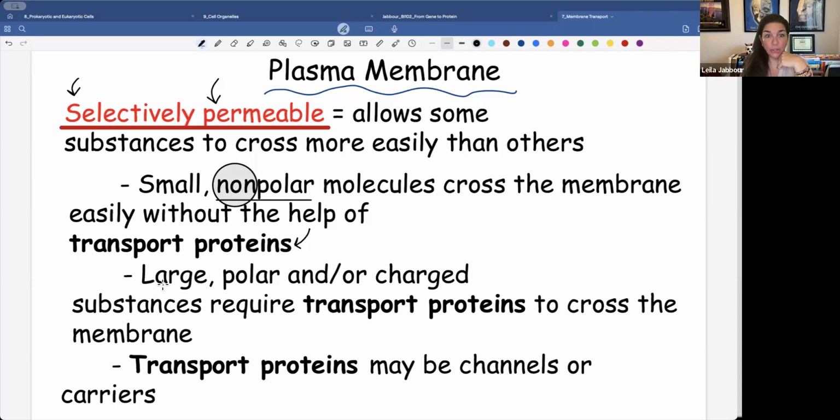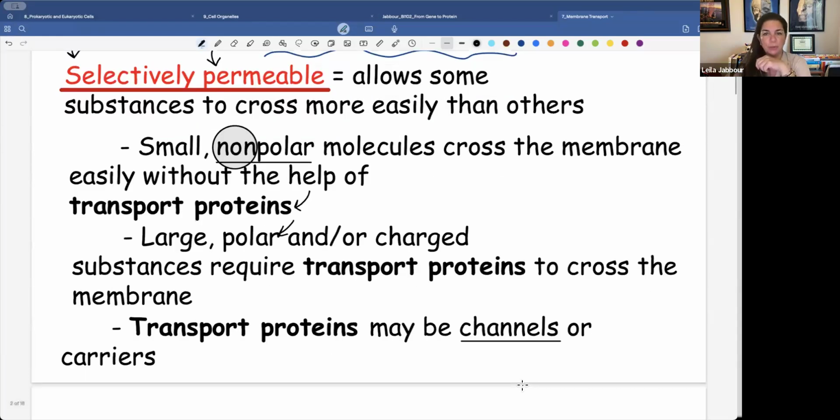Now, if you are large or polar or charged, you're going to need the help of a transport protein. And sometimes some polar molecules don't go through at all. That's why we say it's selective. But some polar molecules will be transported inside the cell, but it will require a transport protein that will allow them to cross this hydrophobic barrier because they normally wouldn't blend with the membrane. So they need a protein that literally kind of flip-flops through the membrane to let them go through, or forms tunnels. We call them channels. So transport proteins that help cross the membrane may be channels or carriers. We're going to see both examples, so I'm not going to draw them right now.